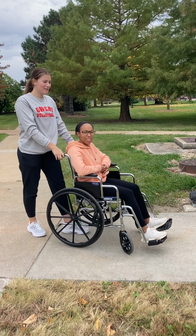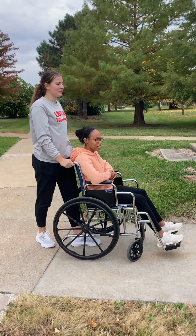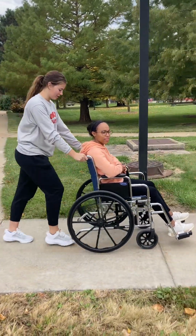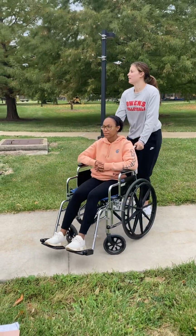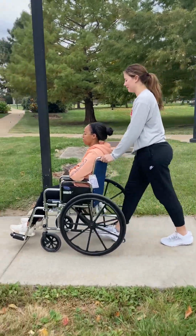So now we're going to do inclines and slopes. So first is assisted ascending a slope. Just make sure all four wheels are on the ground. Up, and then to descend a slope, push down, and you push them down the slope.